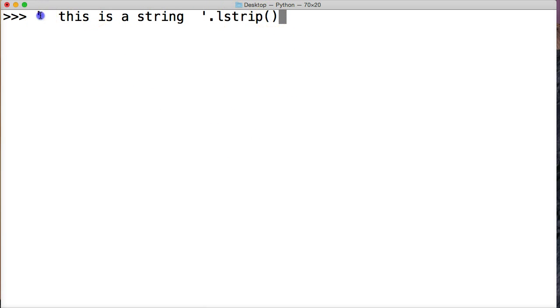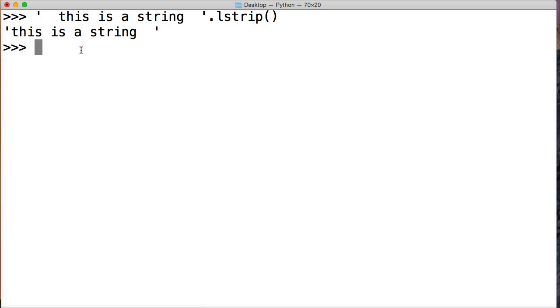We want to remove the white space from the beginning of the string, and this is your white space right here. So when I hit return, we'll get a new string object with the white space removed. Alright, so what it did here is it went through the string and said, alright, white space, white space, white space, remove it, and it hit the T and said, oh, no more white space right here on the left side of the string, so I'm going to stop here, and I'm going to return a new string object that contains this right here. Alright, so once it hits a portion that's not an argument, it stops, and it returns this.